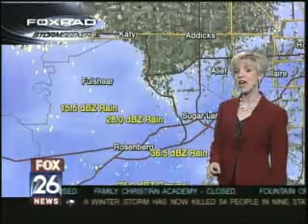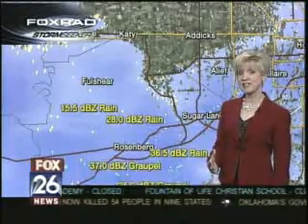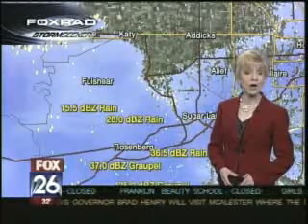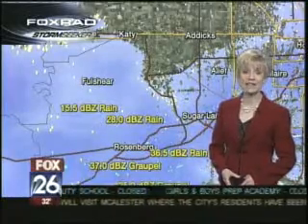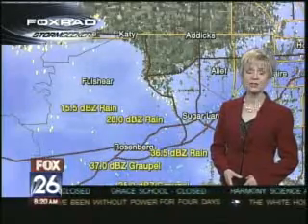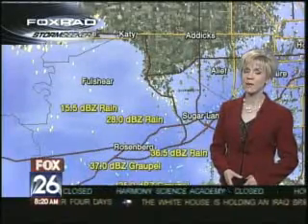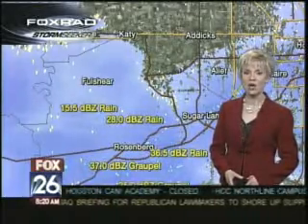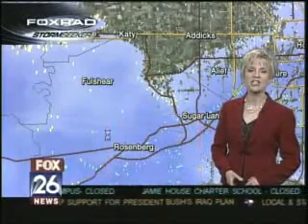This is a new product that we have. We'll be refining it over the next several weeks, getting used to it, working closely with the National Weather Service because they will also be accessing this information. This is a radar that is unprecedented — probably the most powerful radar combination in the entire world, because of the fact that we have million watts of power as well as this extremely advanced dual polarization technology.